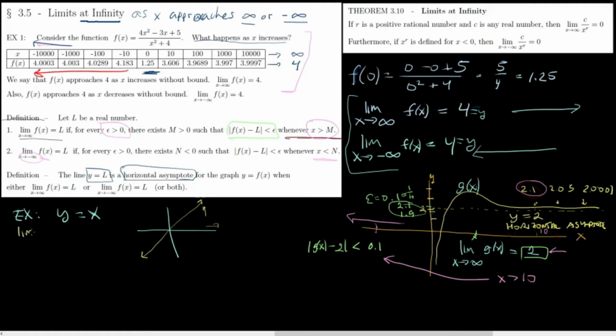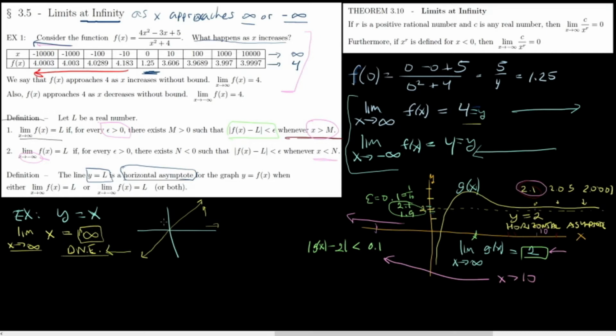So in this case, you could say the limit as x goes to infinity of y, which is just x here, well, as x goes to infinity, x goes to infinity. So you can say the limit is infinity. But by that, we really mean the limit does not exist. Infinity is not a number. It's not like 4 or 2 or 7.8. So this is somewhat informal here, but we've already explained that the limit can be infinity or negative infinity. That's just a very specific way of saying that the limit fails to exist. The limit does not exist. Okay?